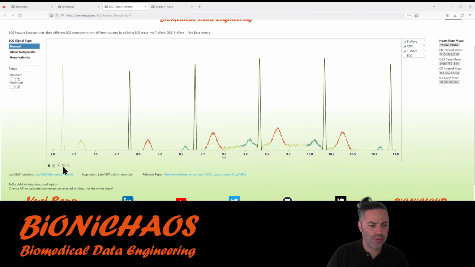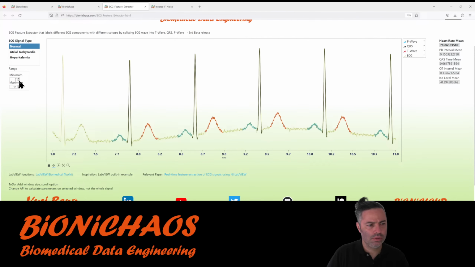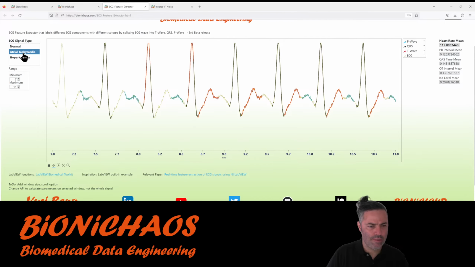So normal. Oh, and it's not scaling the x axis right. It's also not scaling the y axis.